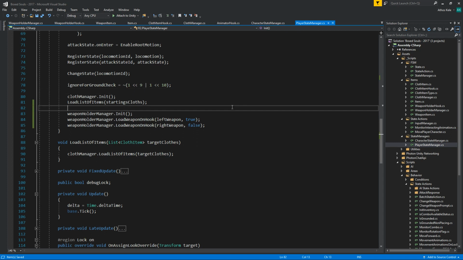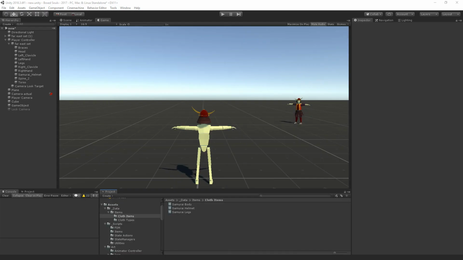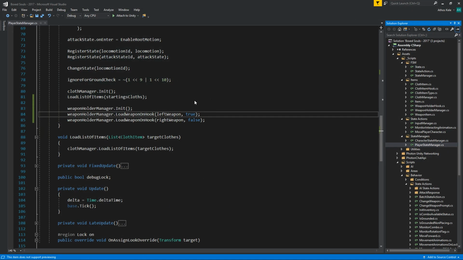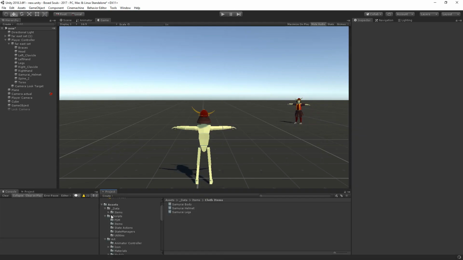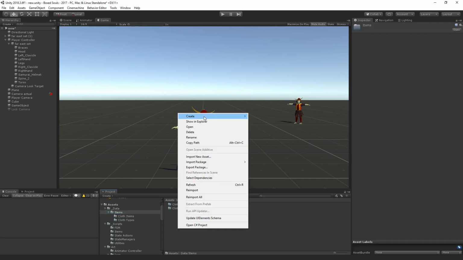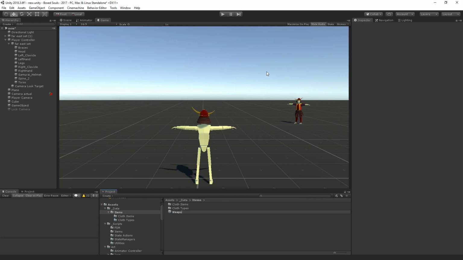So we have all of this, and let's create an item. Let's go under our items. Let this save first. Okay, perfect. Let's go under items, and let's do folder weapon items. Open that up.